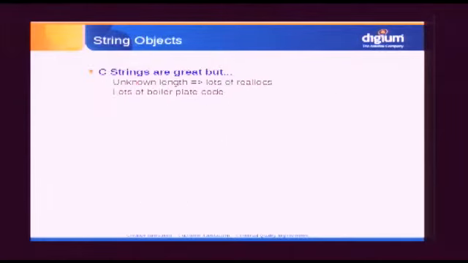Okay, so C strings are great. We use them all over the place. Everybody loves const character pointers and manipulating things by accessing the pointer and everything else. But sometimes you end up writing a lot of boilerplate code, particularly if you don't know how long the string is going to be. That happens. Sometimes things come off of packets. Sometimes things come out of config files. You don't know exactly how long that string is going to be. You can constantly realloc. You can assume, hopefully, that it never hits a certain maximum length. Or you can use some of the other things that we provide.